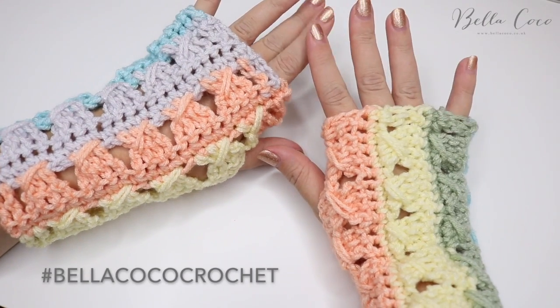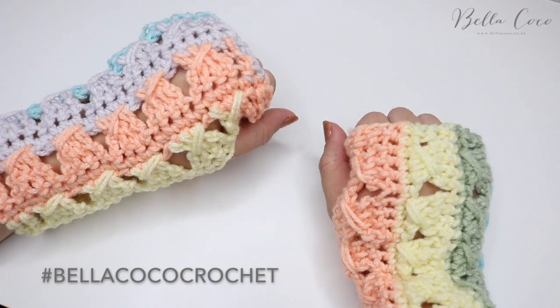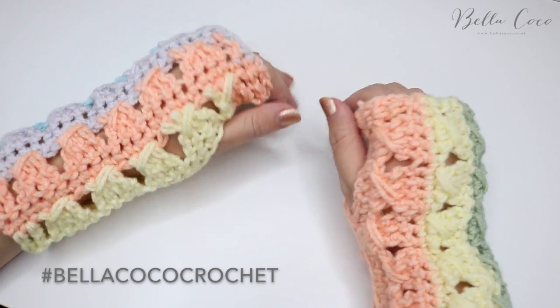So I really hope that you've enjoyed this tutorial and enjoyed following along with the pattern. I hope that it's helped you to understand patterns a little bit better.